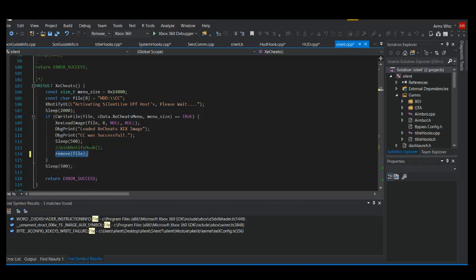Xbox Live has their servers programmed so it scans your drive, and this happens ultra fast. If it detects those mods on there, you've already been flagged, and you're going to get banned in a few days.